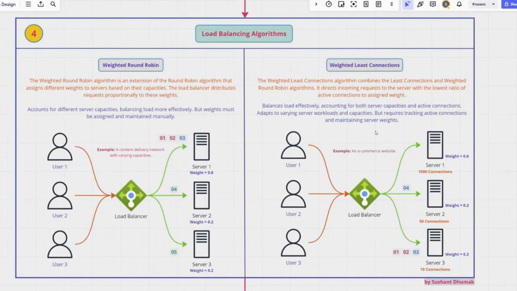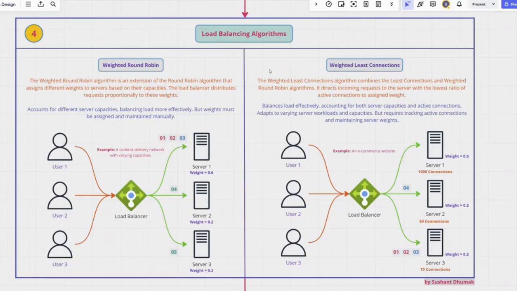So here we are talking about further algorithms. See, we have seen round robin, we have seen least connection, but now there's one term added, which is weighted round robin. Now, what is weighted round robin? See, as we discussed earlier, in round robin as well as least connection, all servers have the same capabilities or the same capacities. What does capacity mean? They have the same RAM, same hard disk, same hardware. When we create any machine on the cloud, they usually ask what kind of machine you are looking for, what kind of hard disk, or what kind of RAM or cache. So in the earlier cases, all the servers were of the same capacity, that is what we understood.